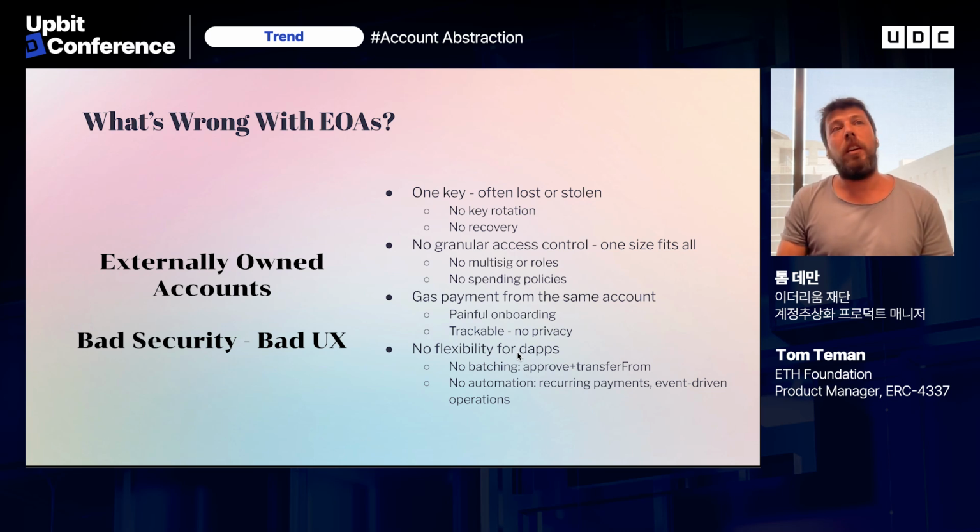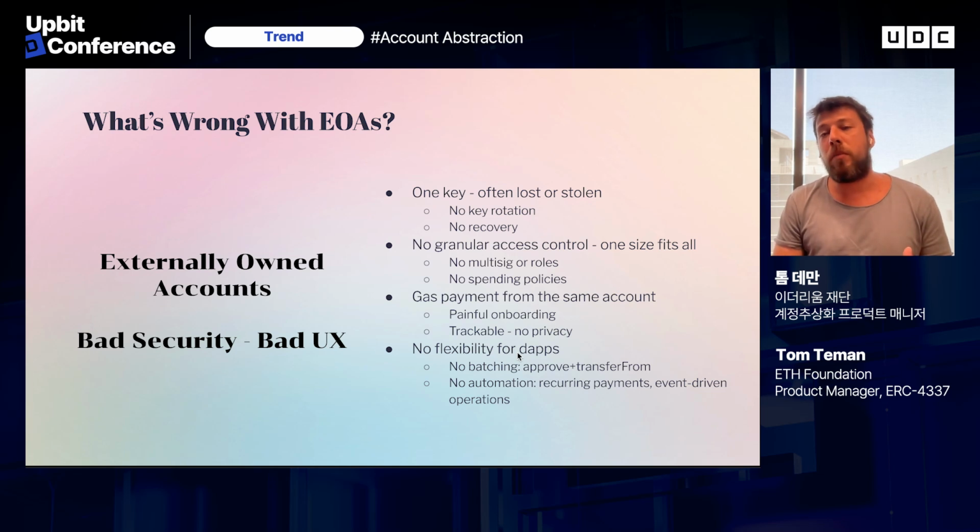That means that usually that ETH you send into your account is from some sort of centralized exchange or some other doxed account, which means that if you want to participate in a DAO, in a way you gotta expose who you are. You want to claim an NFT, you got to expose who you are. That creates a lot of privacy issues.